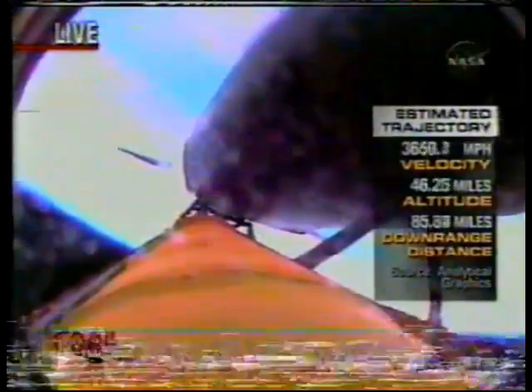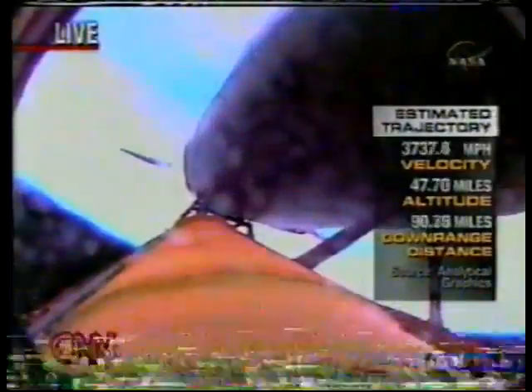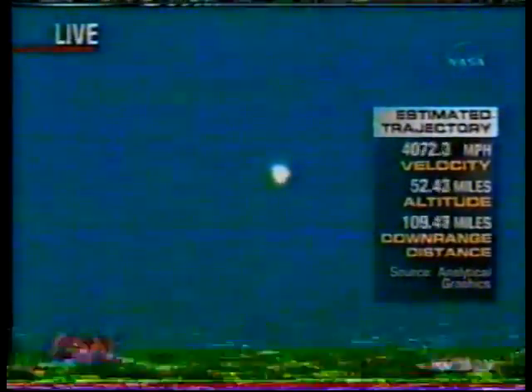For the next six and a half minutes after jettisoning the SRBs, it's a smooth ride all the way to orbit. They've just passed the two-engine TAL abort for Moron, Spain. As they get higher, the abort options increase. In about another minute, we'll hear the negative return call, meaning no option to return here — anything that happens, they'd continue across the Atlantic. That's the four-minute mark, an important one.